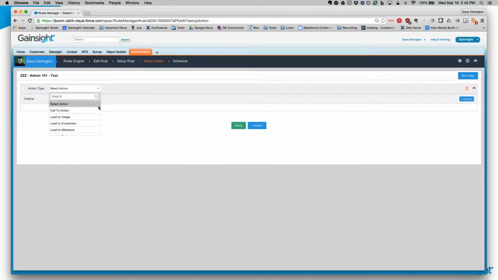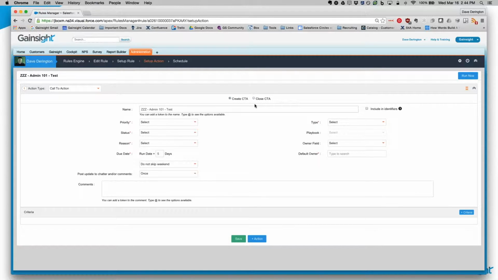Similarly, I can work on process-driven things like I may want to create a call to action, a CTA that will appear for a customer success manager. I mentioned load to milestone, that would put a milestone in my usage data, or I could set a score. As we'll learn later on, if we're working with scorecards, there are both objective and subjective types of scores. In this case, we would be objectively or procedurally making an update to a score. So in this case, let's just create a base call to action.